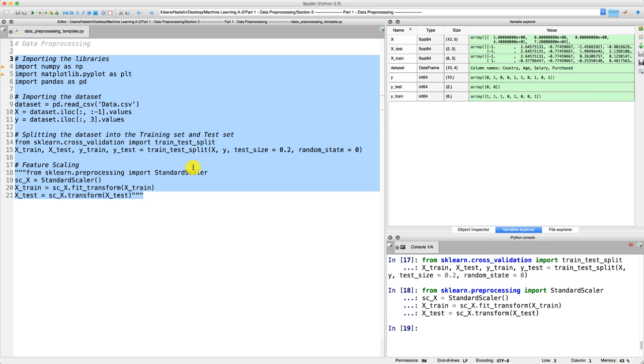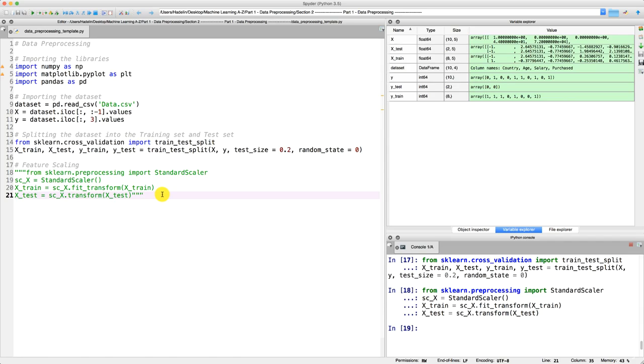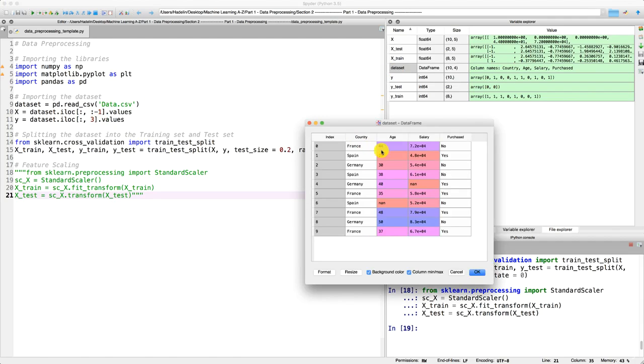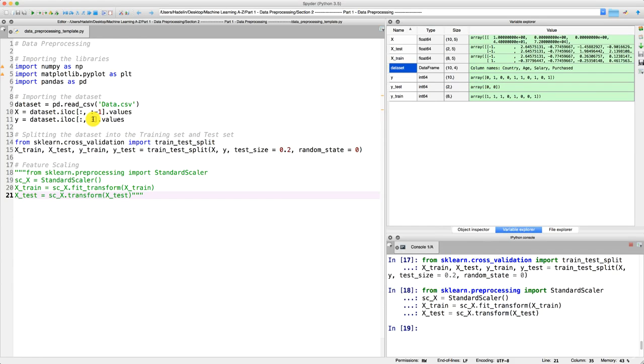So you will see it will be very practical. This will save us a lot of time and we won't have to change much stuff. Like for example, sometimes we will change the test size here. We will have to change sometimes the index here for the y dependent variable because we might have more than 3 independent variables, because as you can see here, we have 1, 2, 3 independent variables, but we might have less than that or more than that. So we will have sometimes to change this index here.